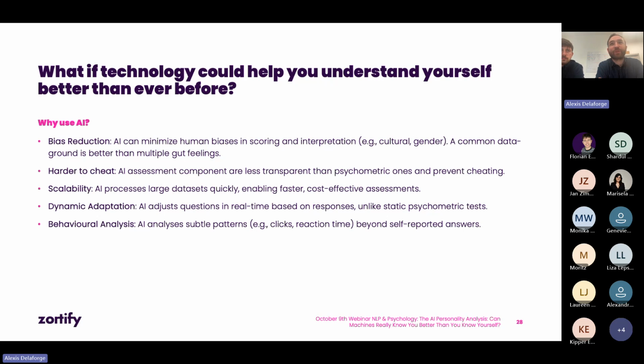Harder to cheat. So I'm going back to the reasons why to use AI. In psychology, it's harder to cheat when you use AI. What does it mean? As I said before, when we want to assess personality, we are using psychometrics. And psychometrics are items like "I love to go to parties." But when I told you I love to go to parties, I think it was quite obvious for you that this kind of item will assess extraversion. And so it's a problem, because when the items are too transparent, then it's easier to cheat. And so people will try to show themselves in a specific way, maybe.